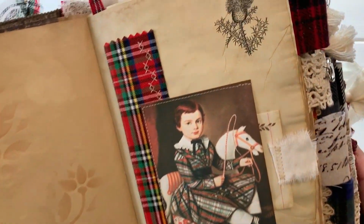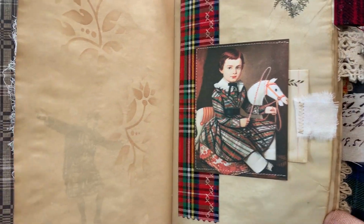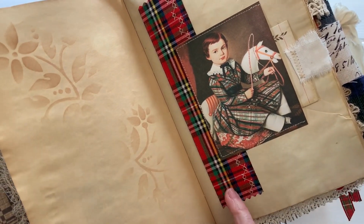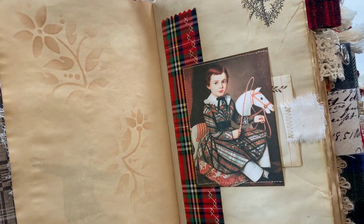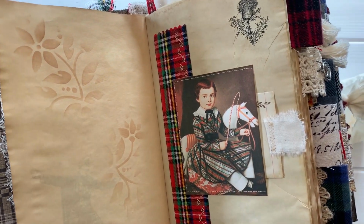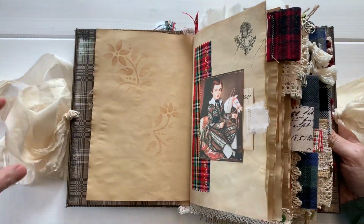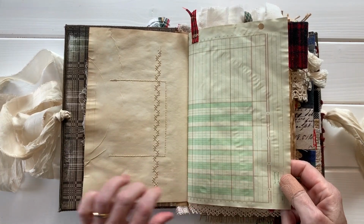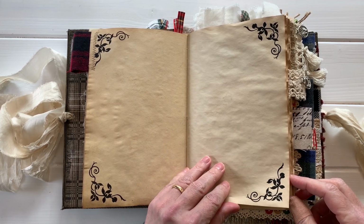There's some stenciling, and the thistle is the national flower of Scotland. So there's a lot of thistles throughout here. And just some fun stitching on some different plaid ribbon. Working plaid into these, the two best ways to find various tartans and things like this were finding floral ribbons and then going into my flannel bin. I even had an old flannel shirt that I loved the print on, the colors, and I used a sleeve of that in this journal.